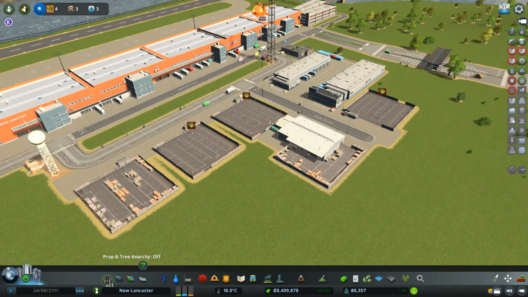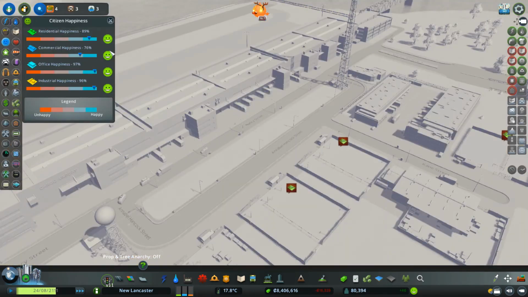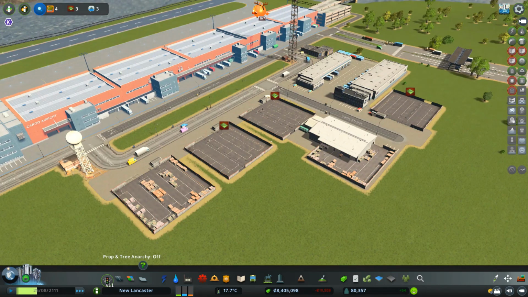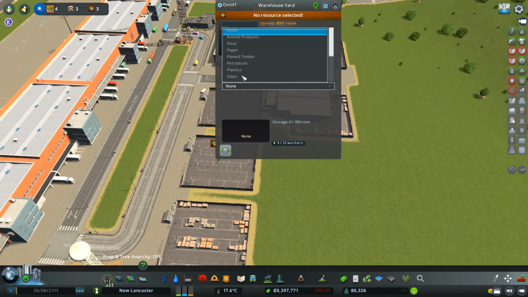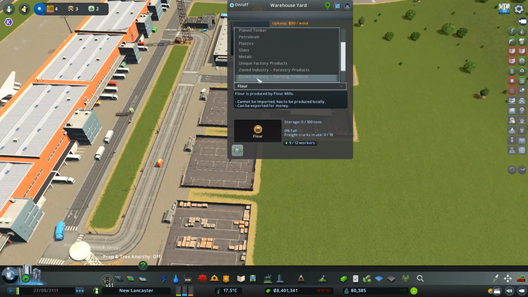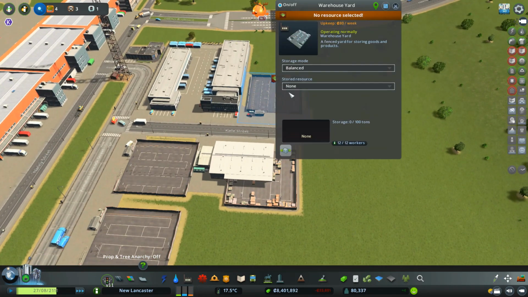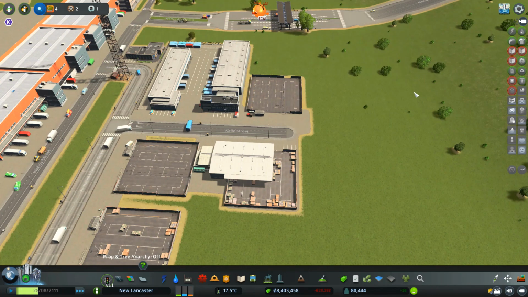So, I believe the commercial happiness was at like 76. Ah, it's still at 76. Okay. Maybe it'll just take some time to adjust, but seems like people are dropping off their goods. So let's add in some more. Why don't we just make them all commercial goods? And we'll make this unique factory products. How about that?